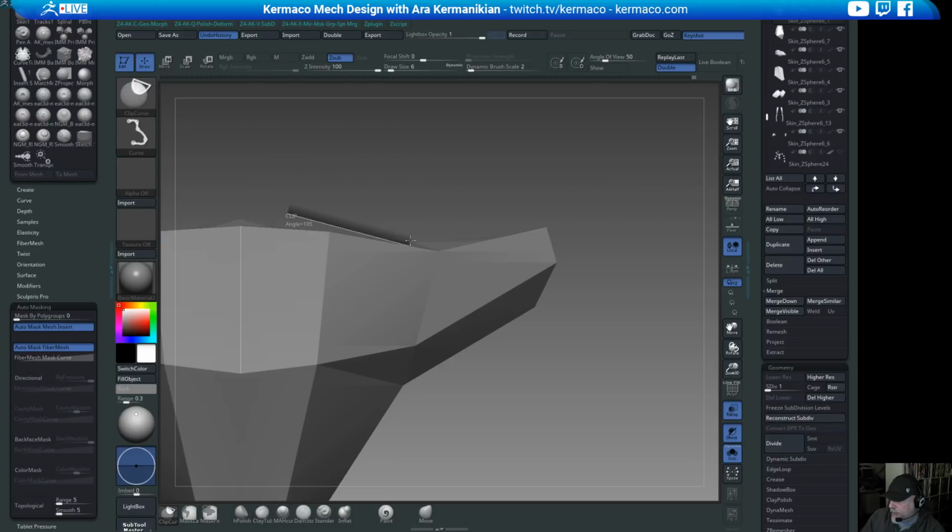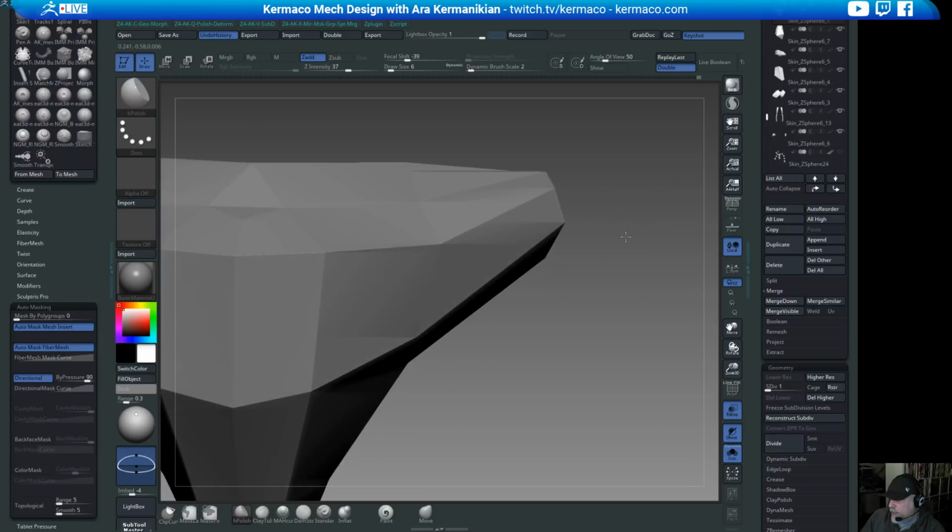Do this one more time. Clip curve is really very powerful.